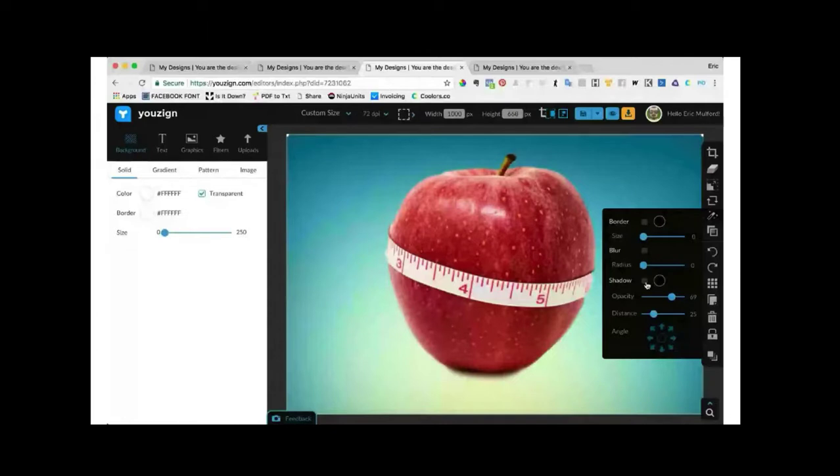All right, I can turn that shadow effect off. And by turning the shadow effect off, it changes the look of the image. Now, I just get a little bit of a shadow at the bottom, which is what I cropped out of the picture, okay? But I can add the shadow and I can give a depth to this. Is everybody with me?